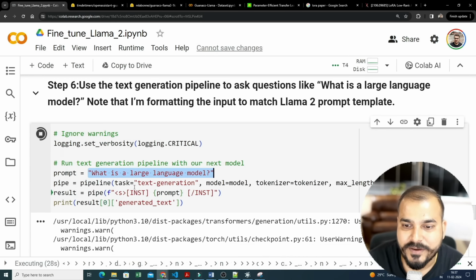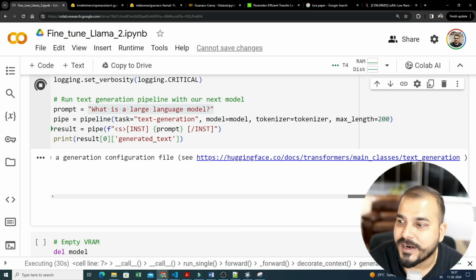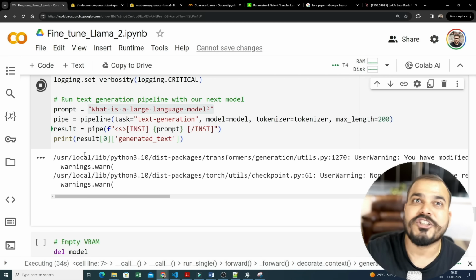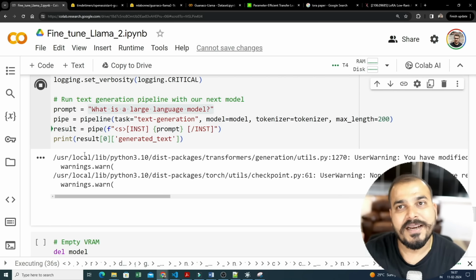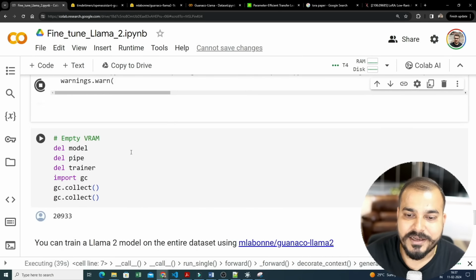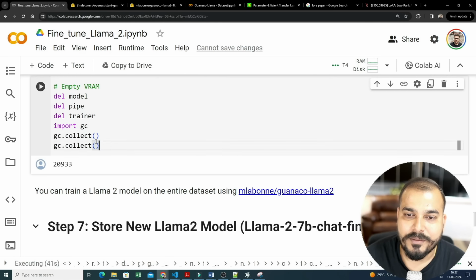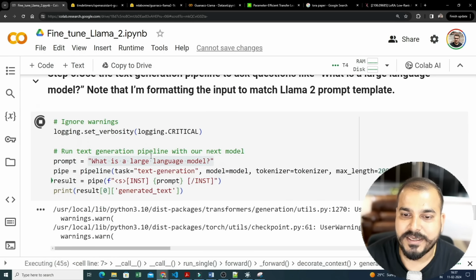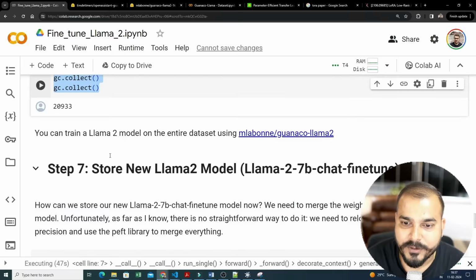So just wait for some time, and here you will be able to get the response. If you quickly want the response, obviously you need to have a good GPU, because based on that it will give you a quick result. After that, you'll also be able to delete all these VRAMs and all. So let's see whether we'll be able to get our result.